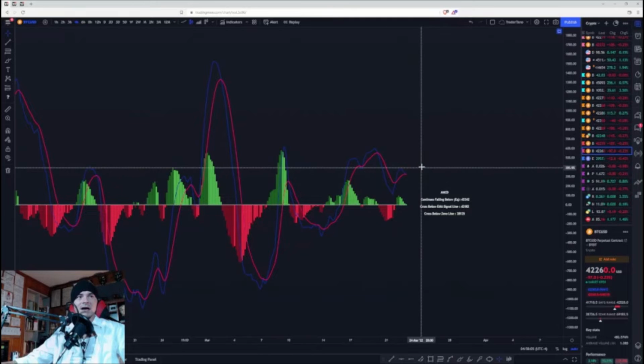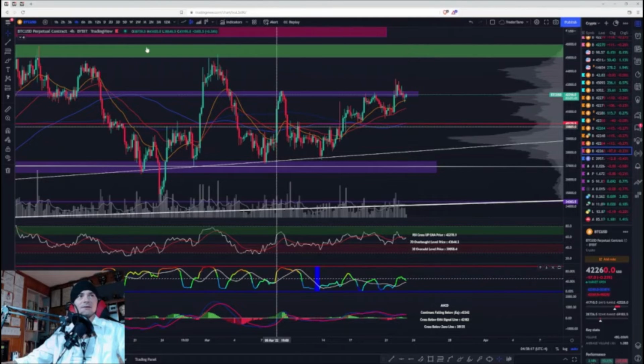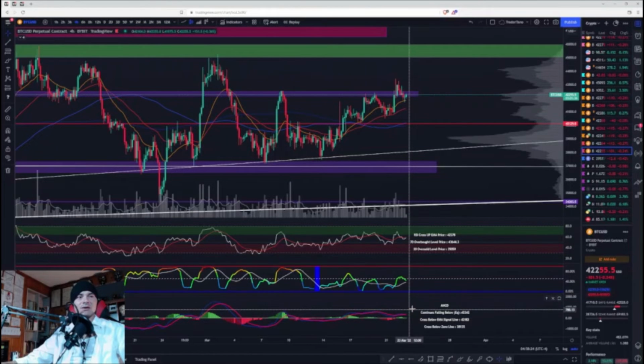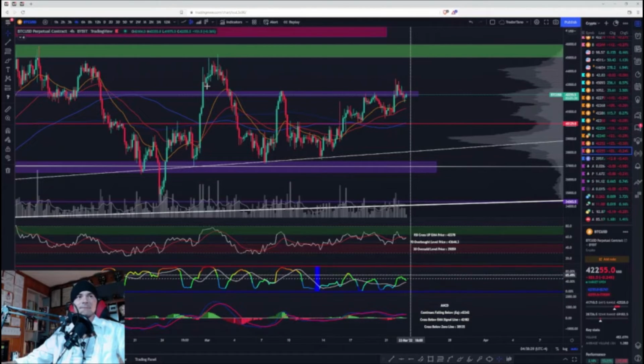Now if we get a bounce off that signal line, that'll probably lead us above this last high and get us in the bullish control zone, especially if volatility turns back up at the same time. So 4 hour looks pretty good as long as we don't get that MACD cross to the downside, because our positive momentum is waning. So stay tuned for that.